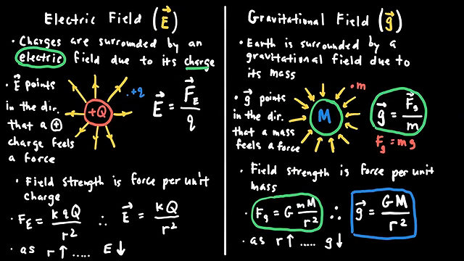And we would find that the plus Q charge would be moving away from the other plus Q charge. That's not only because they have like charges, but now with our understanding of electric field, the electric field points away from that source charge, and so the positive charge will also move away from that source charge. And that's because electric charges feel a force that is directed along the electric field lines.